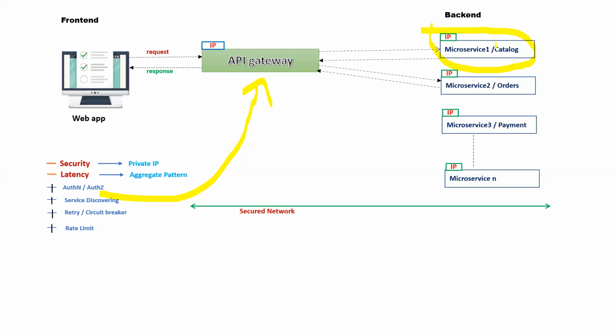So I want to limit their access to my backend. That way I'm going to reduce the connectivity to my microservices, to reduce the burden on other request access.